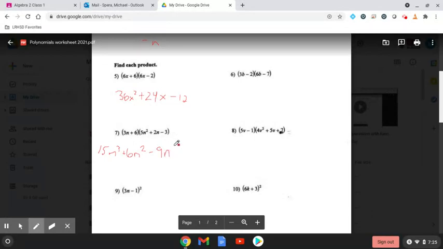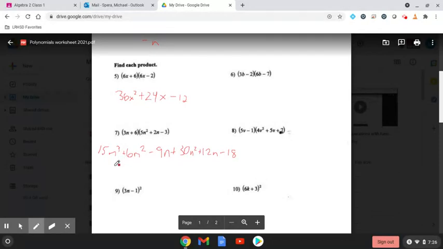And do the same thing with 6. So 6 times 5n squared is 30n squared, plus 12n, and then minus 18. So take your time when you do that. Maybe at this point, go back, just double check your signs here. Looks good. 30n squared, you get plus 12n and then minus 18.